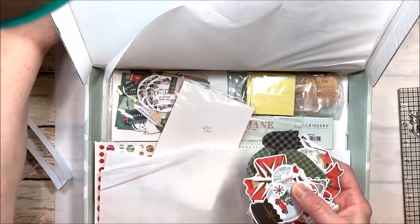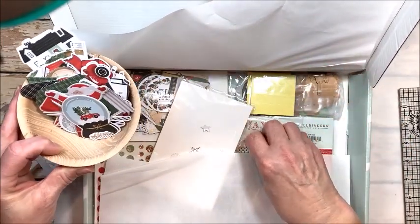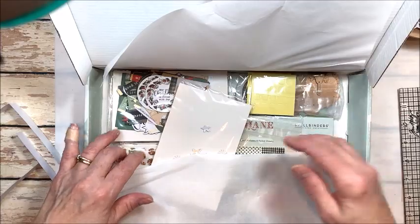I'm going to take these and I'm going to put these in this little bowl. My son turned this. He's DeepRoots77 on Instagram, and he turned this little bowl for me.